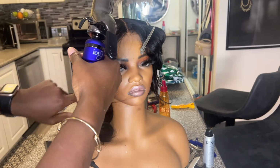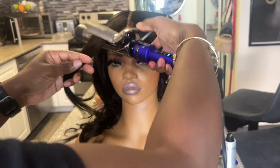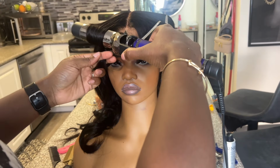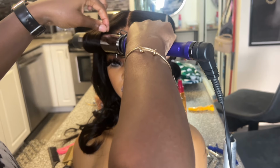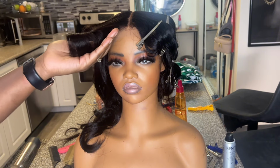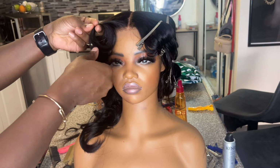Typically there's a lot of stylists that don't show you that they do have to go back in with their curler to fix up curls sometimes, because that's just what it is. Sometimes you still have to go back in and recurl a little bit and still cut a little bit just to frame your client's face, even frame your own face. When you do it on yourself, you still need to fix certain things. So I'm just going to put this back up for a couple seconds just so that it sets, and then I'll pull it back down.